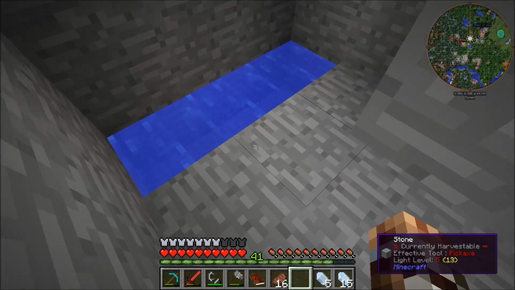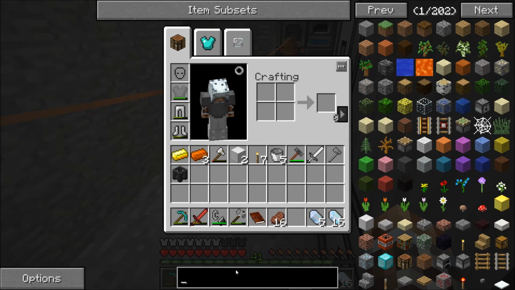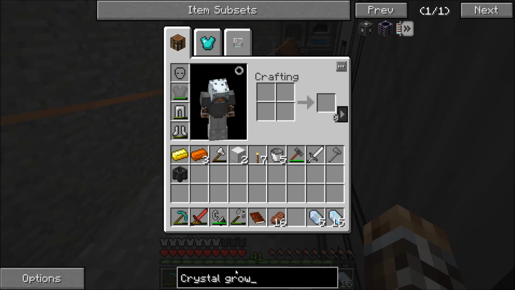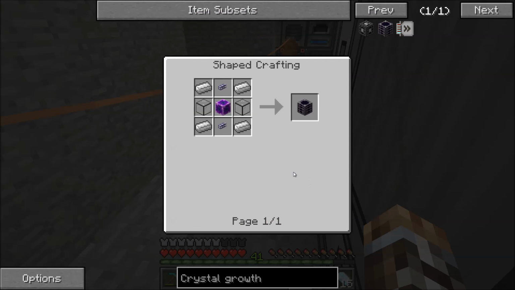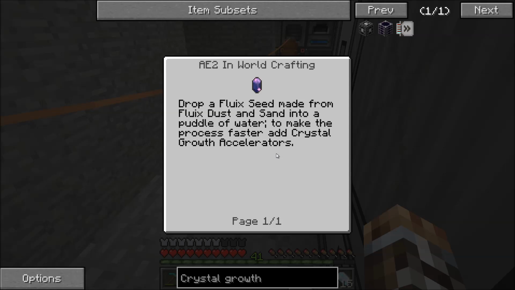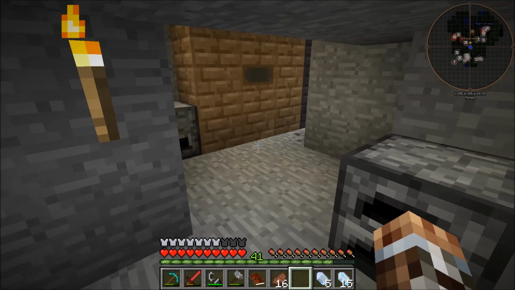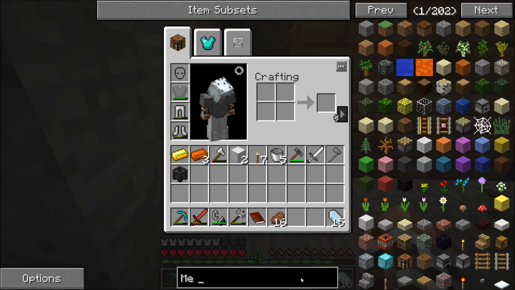We'll check on the seeds, see if they're growing a little bit. It does not look like it. I might have to make some of these crystal growth accelerators that they were talking about. Which one is it? Crystal growth chamber? Here it is. And that, you need a fluix block, which is just 4 fluix crystals. Drop a fluix seed to make the process faster, add crystal growth accelerators. Whatever. I just need to make some of this. Just want to get this ME system on before I do anything else.